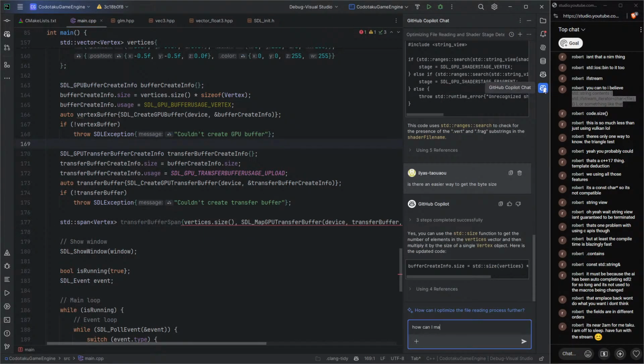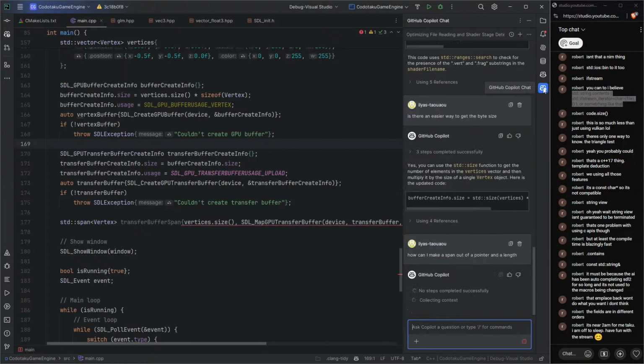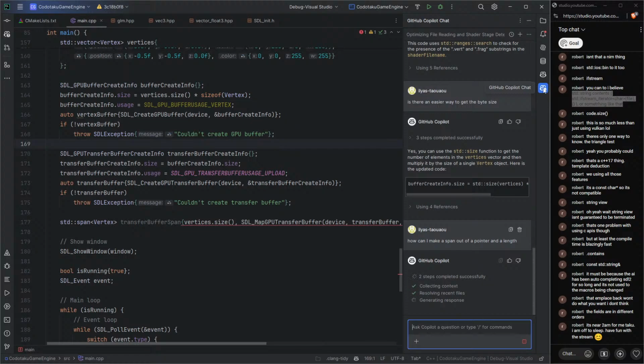What the heck is happening here? How can I make a span out of a pointer and the length? It's really that simple, man.